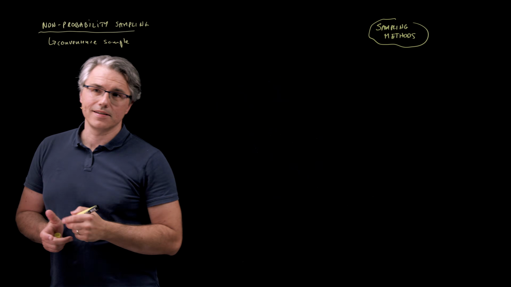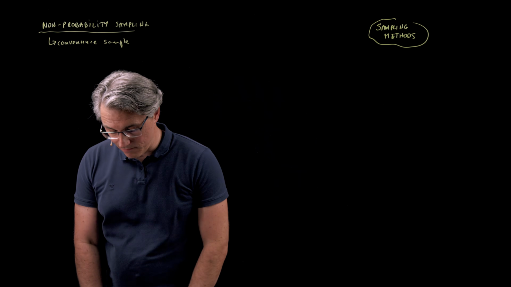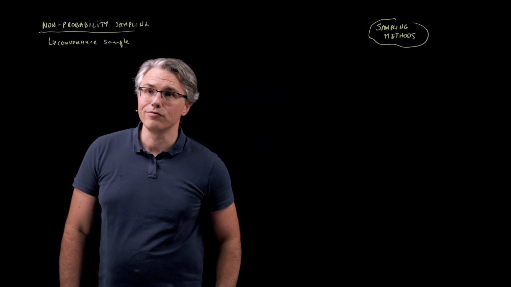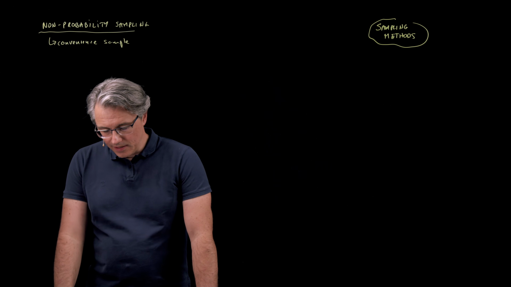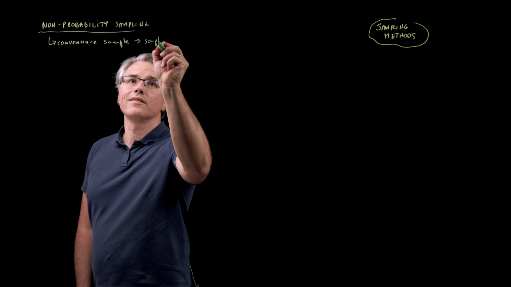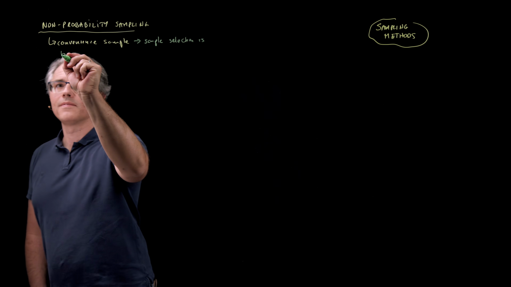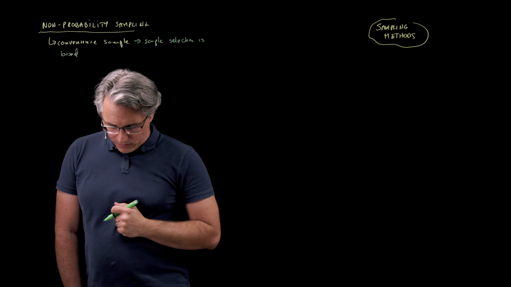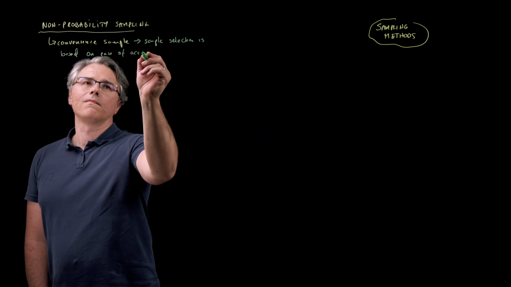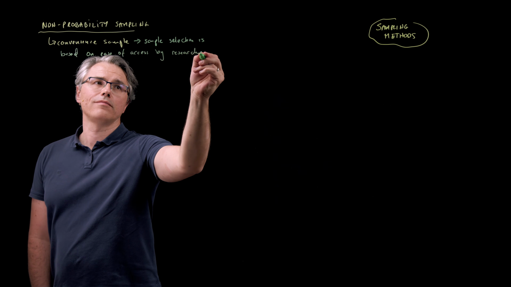And recall that, overall, non-probability sampling is a bunch of methods where we don't necessarily give every member of a population an equal chance of being selected. And here, the sample selection is going to be based on ease of access by the person performing the study, by the researcher or sampler.